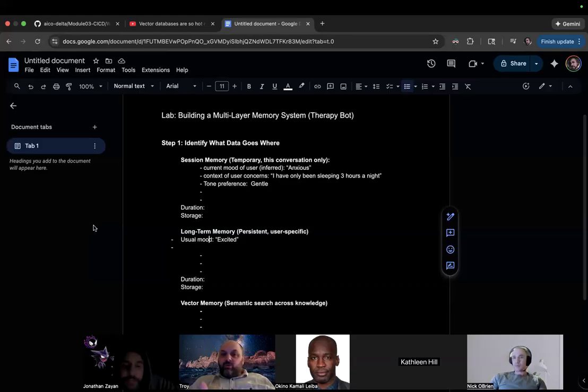For example, we've got tone preference right now as gentle, based on what the person picked, and the chatbot understands anxious as the current mood. But if they were just talking to the chatbot yesterday about some very troublesome or significant things, you would want to bring some type of historical reference to your previous session into the current session in some manner. Maybe, maybe not. It's a good design decision.